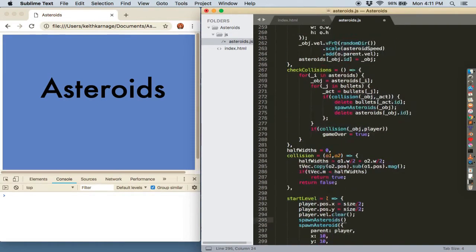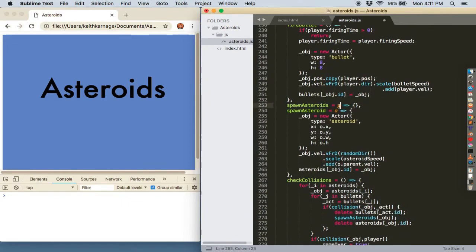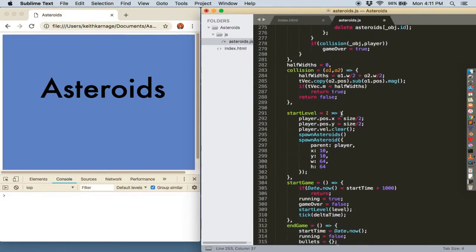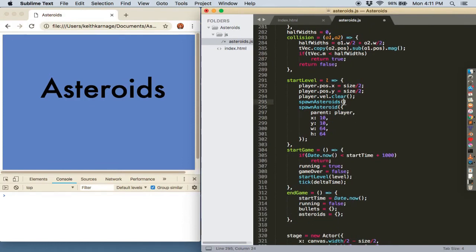In spawn asteroids, let's go up to spawn asteroids, and we need the number of asteroids we're spawning, the parent or the object that they're spawning around, and the widths of the asteroids and the distance they're spawning from their parent. So start level, then we call spawn asteroids.